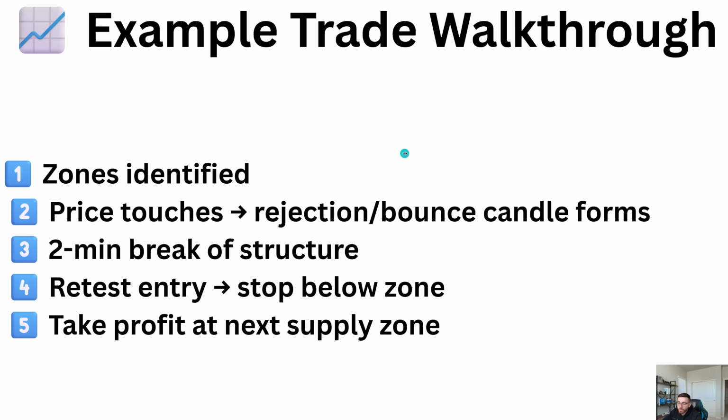Now, this is everything that you want to do. Identify your zones, wait for price to trade to these zones. Look for price to either bounce or reject if you're trading demand or supply. Look for confirmation either on the 5-minute time frame or look for a 2-minute break of structure and even a retest entry with a stop on the opposite side.